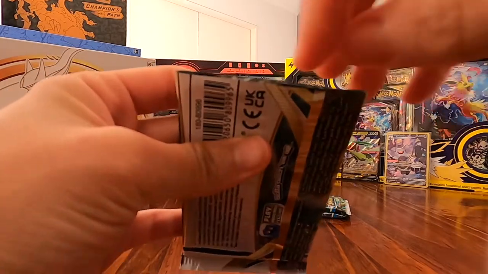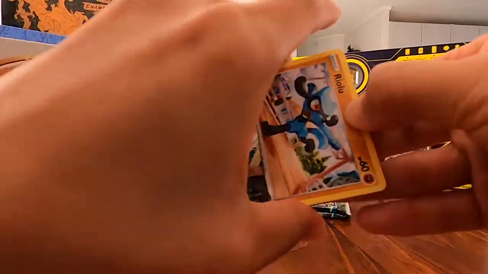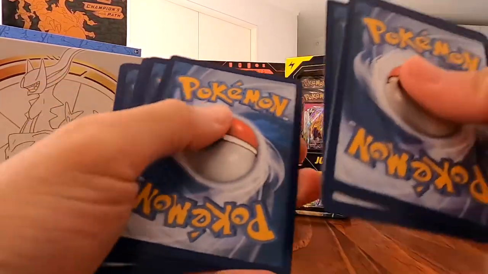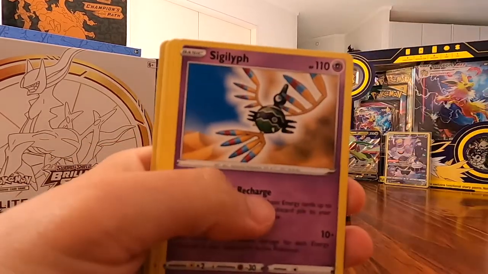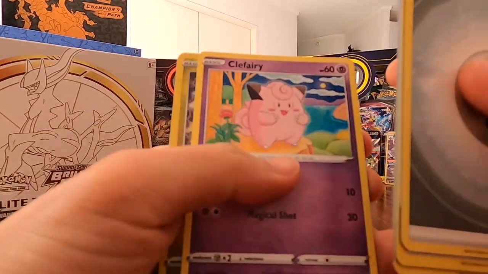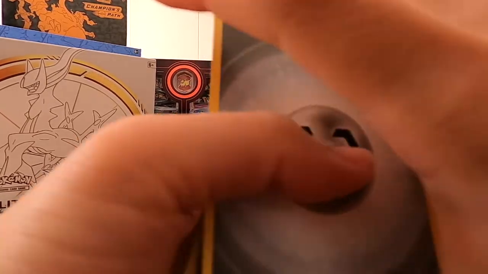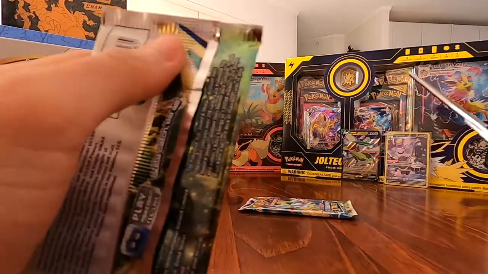Make sure I'm not cutting the cards. That would be pretty amateurish. Alright. 1, 2, 3, 4. Another energy card. Okay, let's go. I think I might have revealed that bottom card. Nothing. Nothing there. Oh, come on. Got two more packs to go. Hopefully something good.